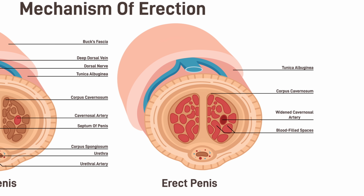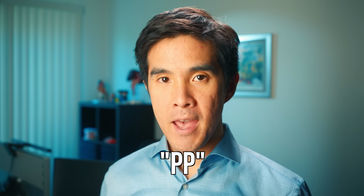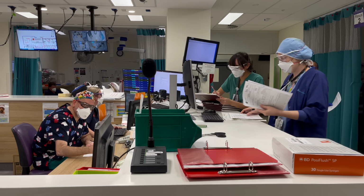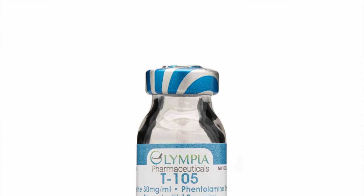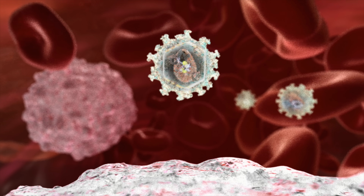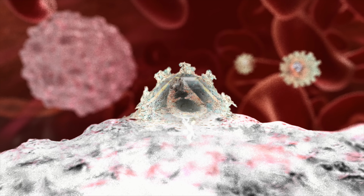PP is a 51-year-old man presenting to the emergency room with an erection for the last 36 hours. He tells the admitting nurse that it was induced following ingestion of tadalafil, cocaine, alcohol, and a penile self-injection of a compound containing alprostadil, papaverine, and phentolamine. He reported pain and difficulty passing urine, and he had a history of HIV, well controlled with medication. He did not have sickle cell, nor a history of erectile dysfunction.